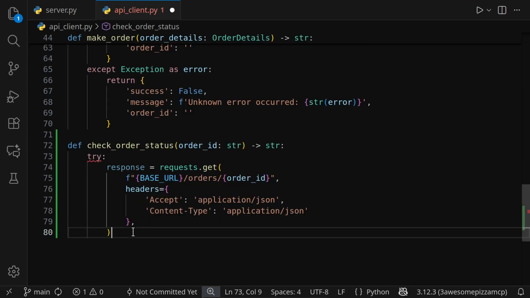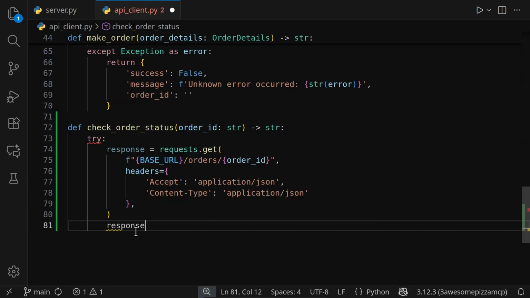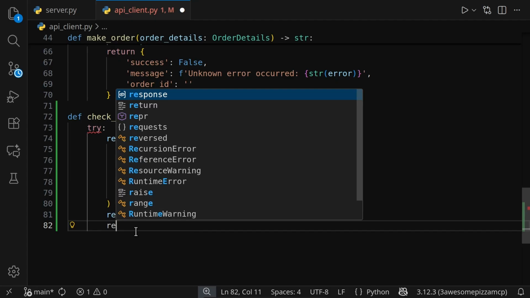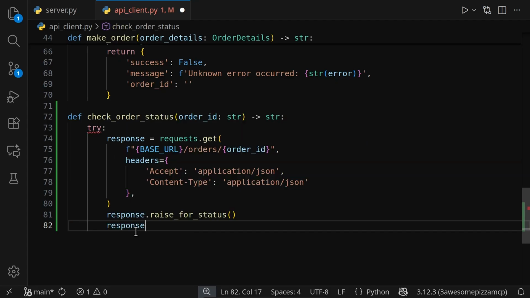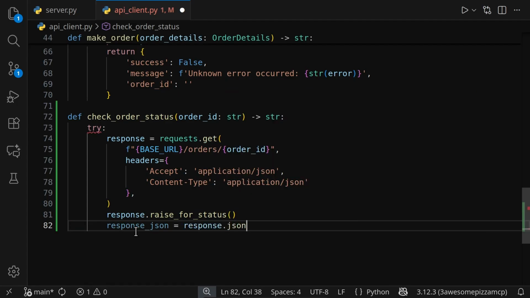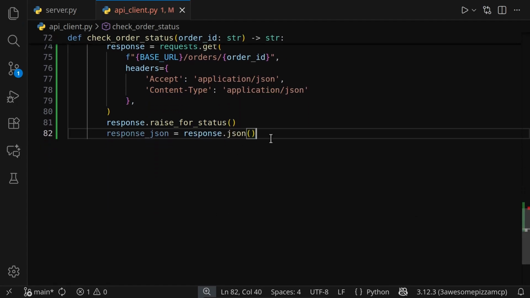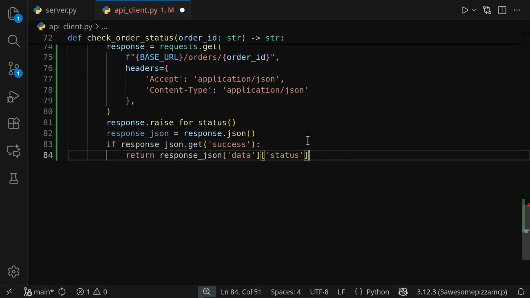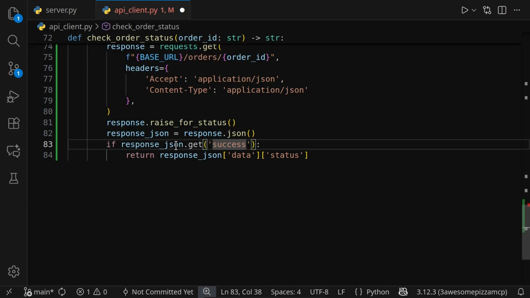And just as before, let's raise for status if something is not all right. Okay, and let's transform this to JSON. So response_json is our response.json. All right, let's check for success. If the response JSON has a success field inside our response JSON, then we should return back the data status from the response.